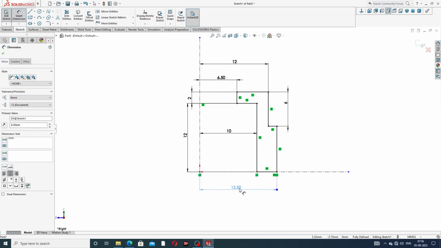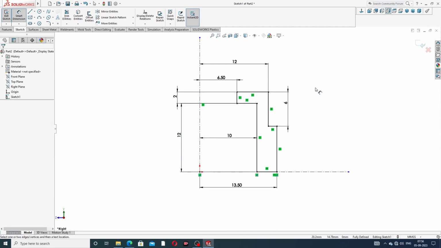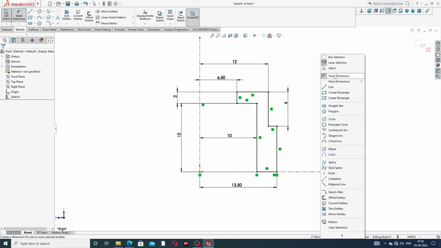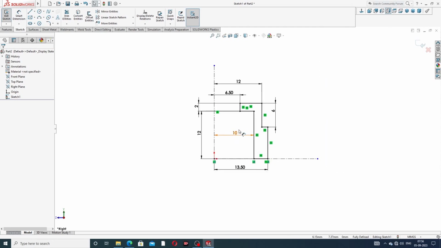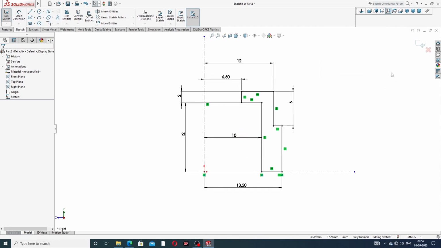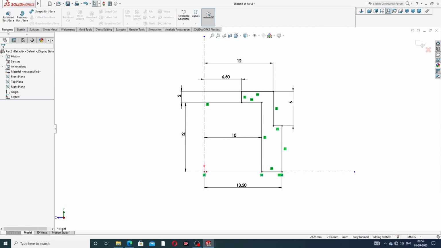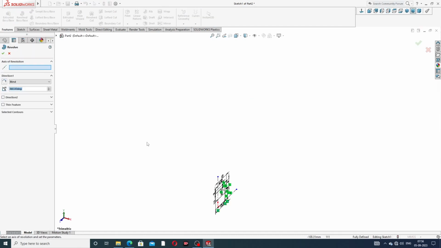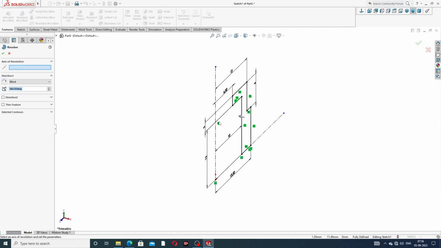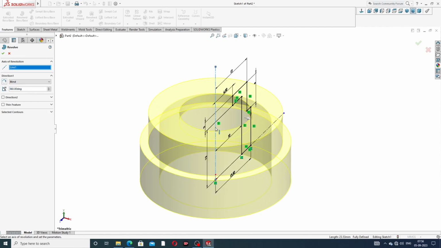Okay, all is perfect. All black color means this is fully defined. All geometry is correct here, and because all is fully defined, use a revolve boss here, and select this axis. Okay, all is perfect, and click OK.